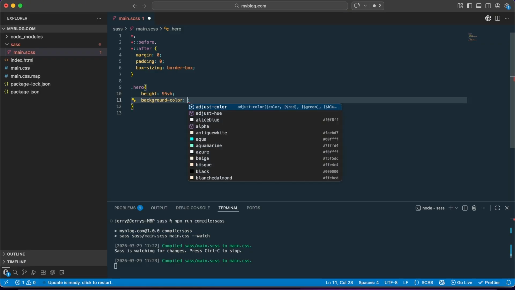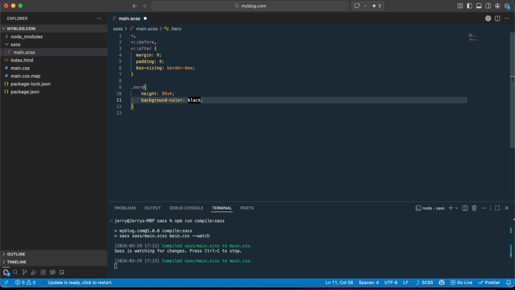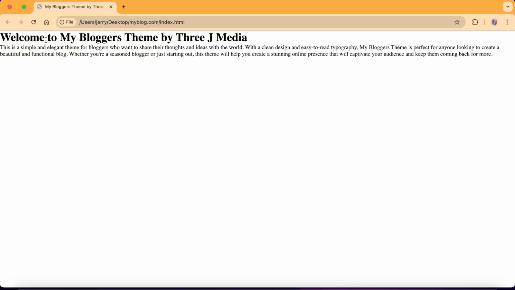I just want to give it a dark background. Should I give it black? Let's give it black, just for the sake of showing this thing that we want. And then when I save it and we go to our file and refresh, the background is black and it's 95% viewport height.